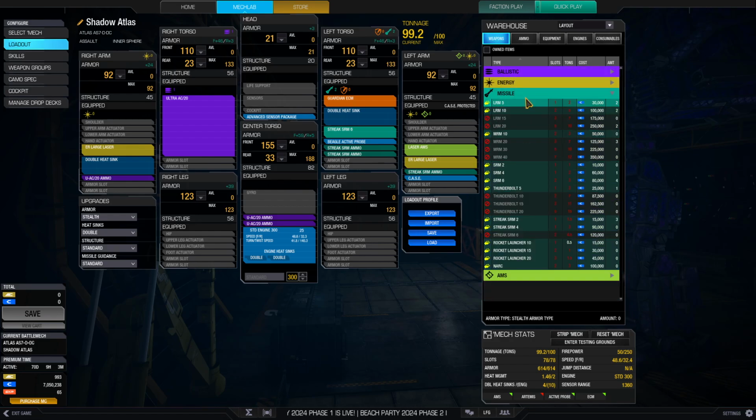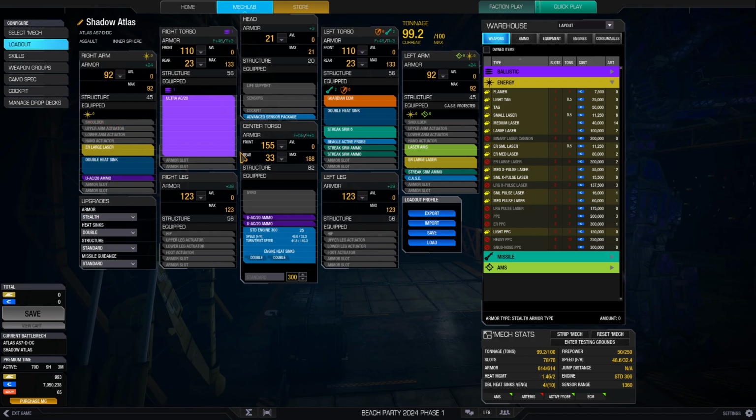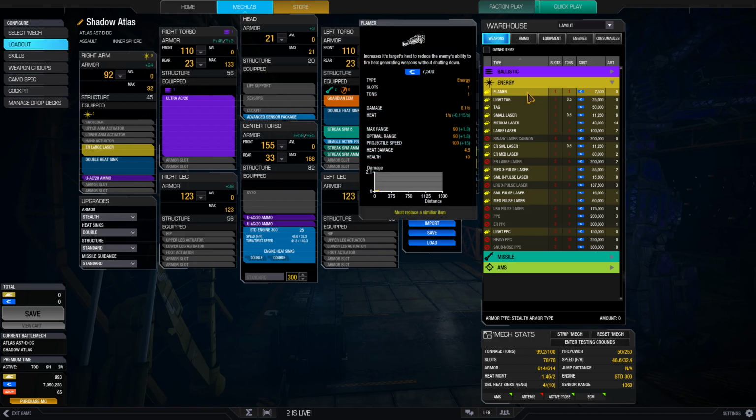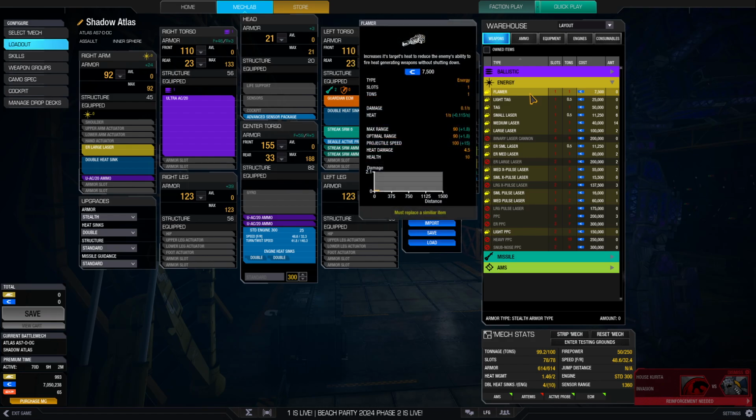So with that being said, now to energy. Energy are going to be any of these spots where I have these yellow splash point things. You got your flamer, which is like your energy version of a machine gun, I guess, really up close and personal.